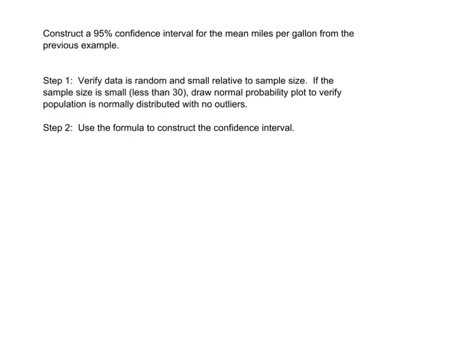Now we go back to our miles per gallon example, and we are going to construct a 95% confidence interval that leaves 2.5% in each tail for the mean miles per gallon from the earlier example. In the earlier example, our x bar, our mean, was 24.13 miles per gallon, and the standard deviation, s, was equal to 3.21. 3.21 is our sample standard deviation.